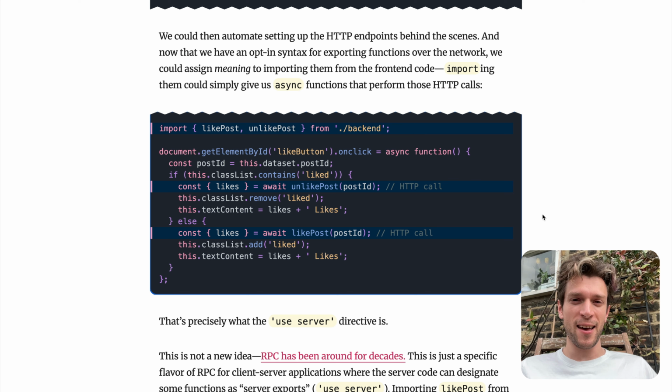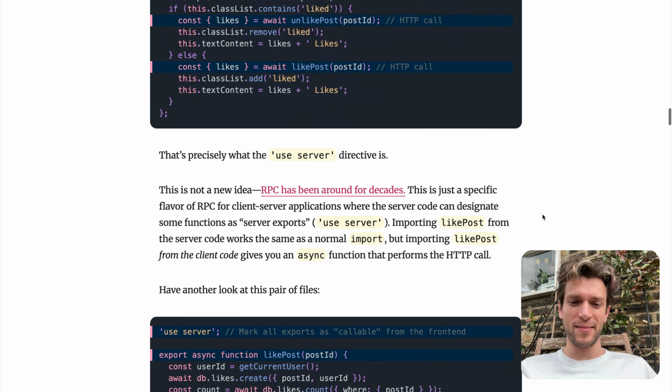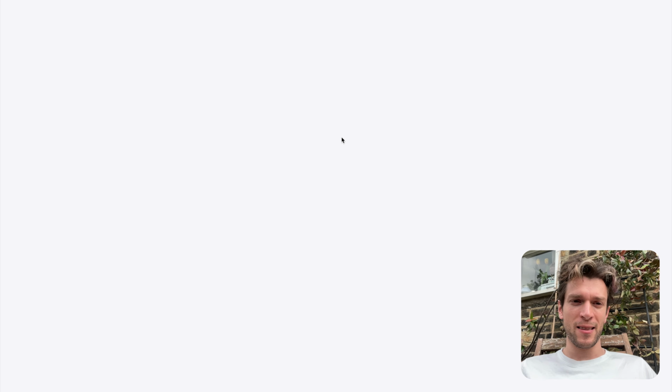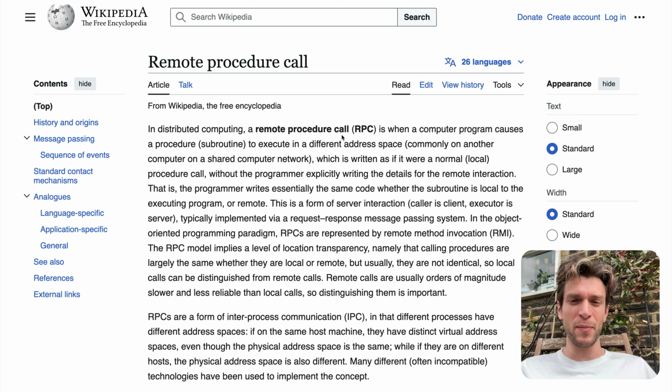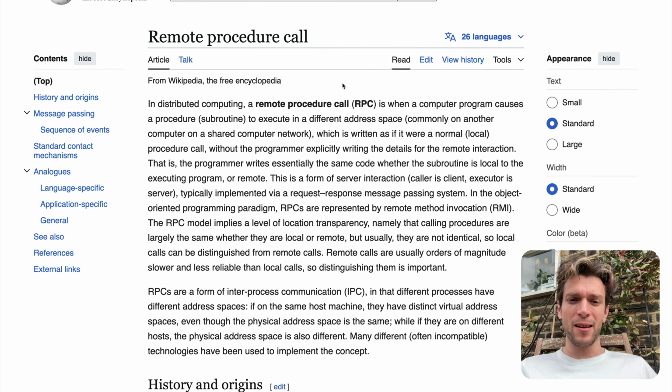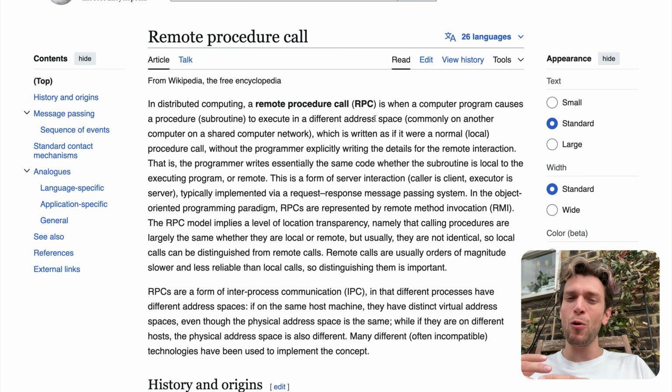I should say this is not a new idea. I link to the RPC, or Remote Procedure Call, article on Wikipedia, and it says a remote procedure call is when a computer program causes a procedure or a function to execute in a different address space, that is, it has a different global environment, different module environment.